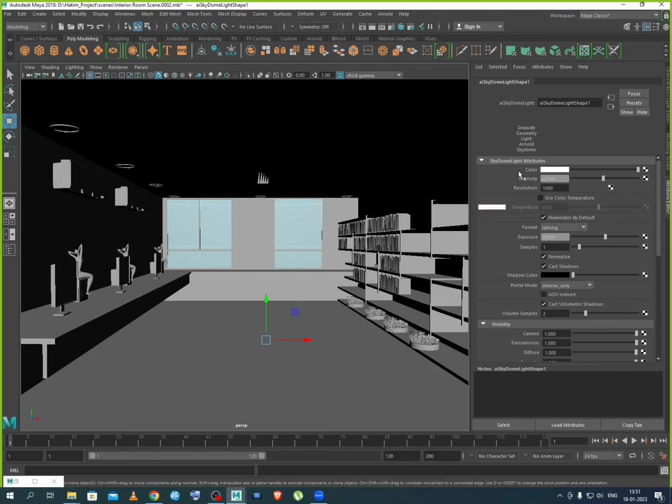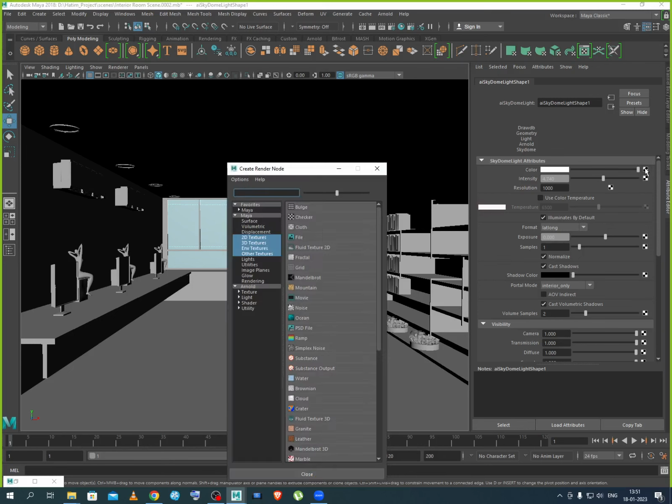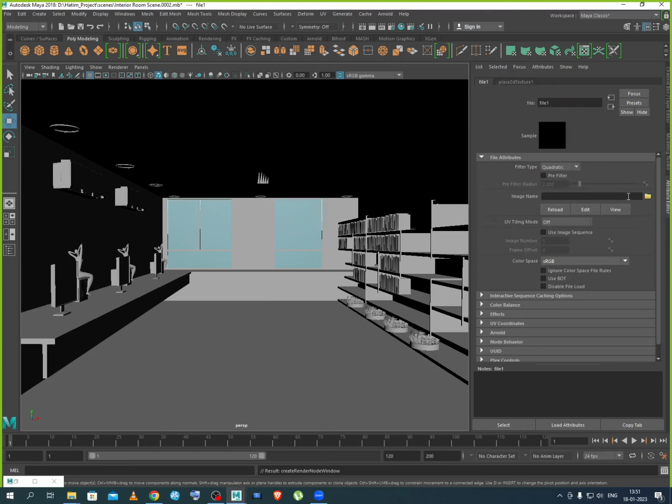So in the color section over here now, can you see? Over the color section on the right side, the checker box is there. Can you see the checker box on the color side, right side? This one. Is my screen visible? Okay, over here. Right side checker box. Once you click this one, it will ask you for a file. Select the file option in this list. Over here, file. Click file, and then it will open this box.